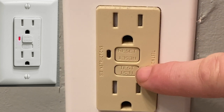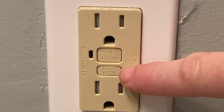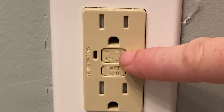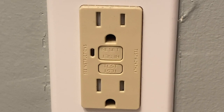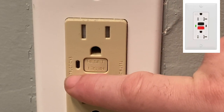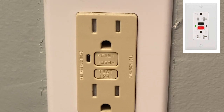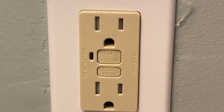One of the buttons is called Test and the other is called Reset. The Test button does exactly what it says — it's going to trip the GFCI, and that is probably the easiest way to know what it controls. The Reset button is self-explanatory: if it is tripped, you press that to restore power. Now there are other types — sometimes you have two lights where green means it is powered and red means it is tripped. Some will have a little red button, but they look essentially the same and they work identically.